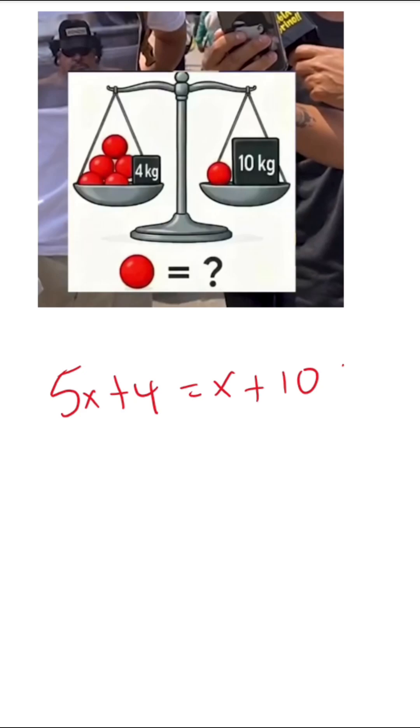Essentially I'm just going to solve for x. To do that I've got to get x by itself. So what I'm going to do is get all my x's together first. The x is going to cancel here, and then 5x minus 1x is going to give us 4x plus 4 equals 10.